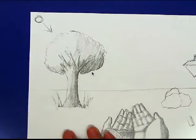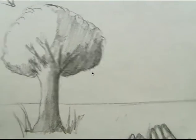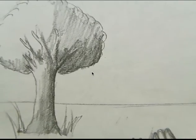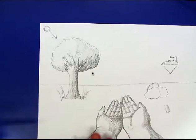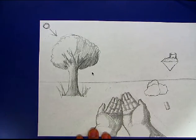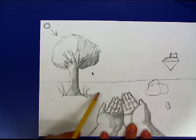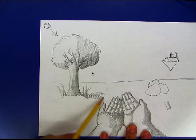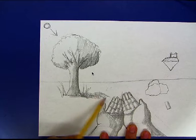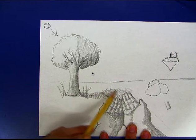If I zoom out, you can see the values kind of forming a little bit more. One other important thing is, just keep in mind that anything you guys draw is going to have a cast shadow that's going to fall into the drawing too. So for example, your cast shadow is going to be toward the right side of the drawing. This is me shading the branches here, and it's going to be kind of blurry looking, but basically we're just casting a shadow here.